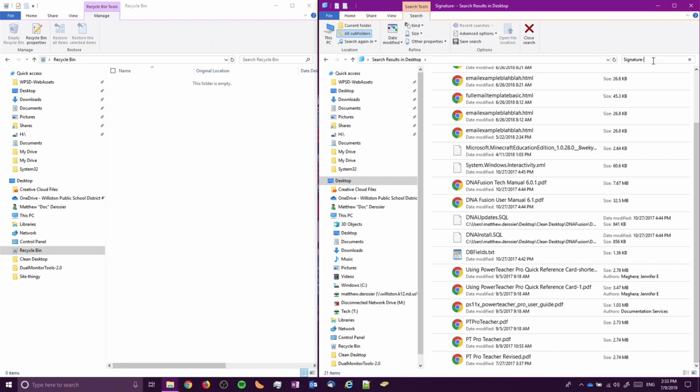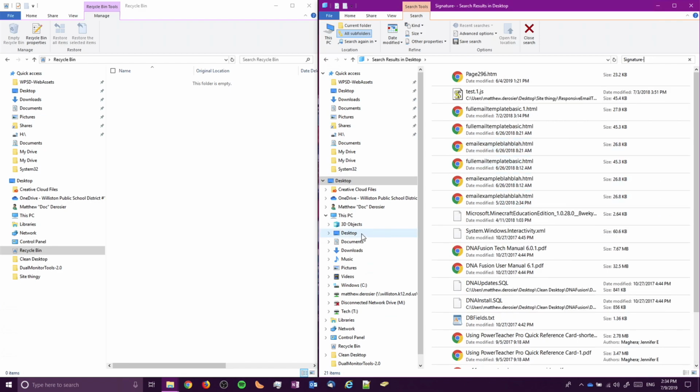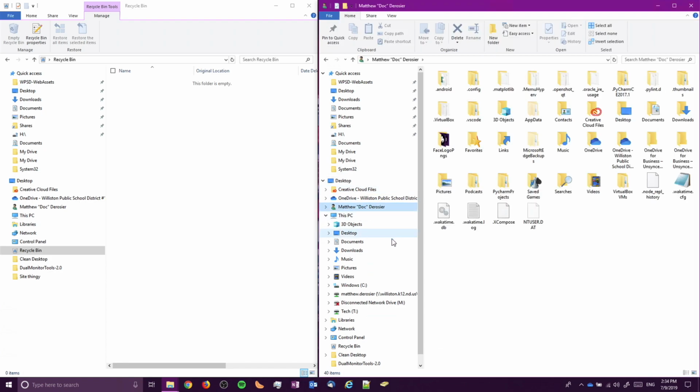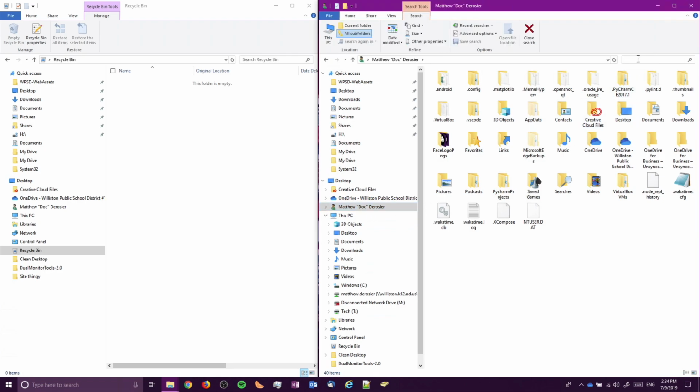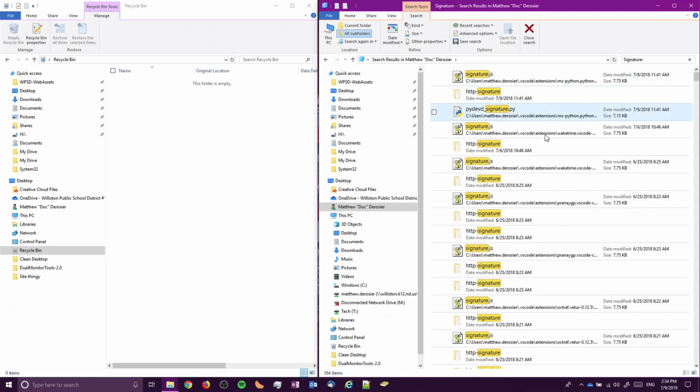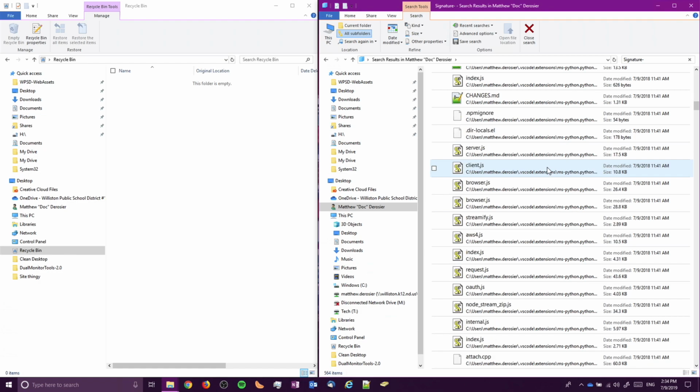And it's going to find all of my emails and all that stuff as well. So it makes it a lot easier if I can remember that, okay, I had it somewhere within my user space. So now if I search for signature dash here, okay, so now it's coming up with a lot of JavaScript scripts and things like that because there's lines in the script that say something about signatures.